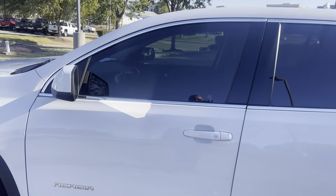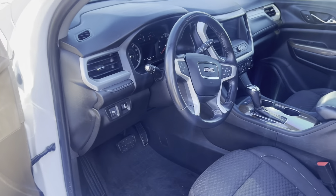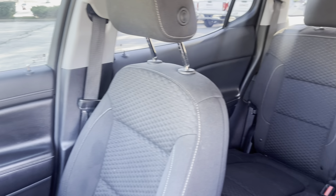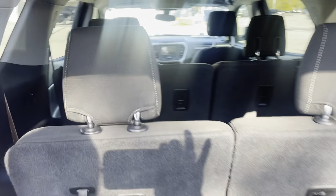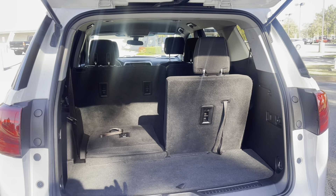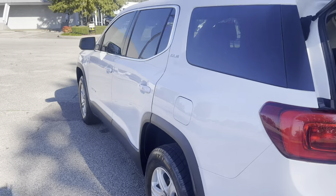I think you're gonna like what you see. This has got a backup camera, dual climate control — what a beautiful vehicle. This is the SLE package, folks. It's got third row seating. Check this out — you can fold part of the third row down or the full thing, making it nice and convenient if you're taking a lot of cargo with you.